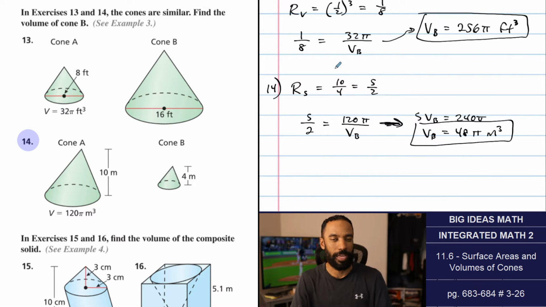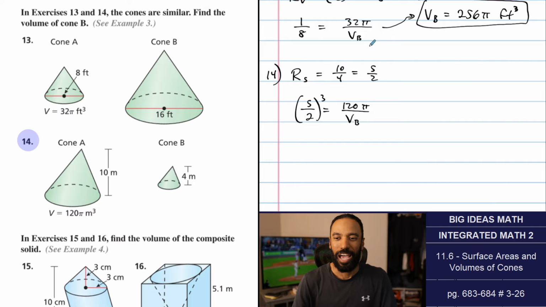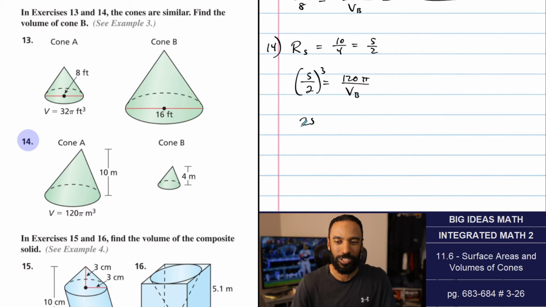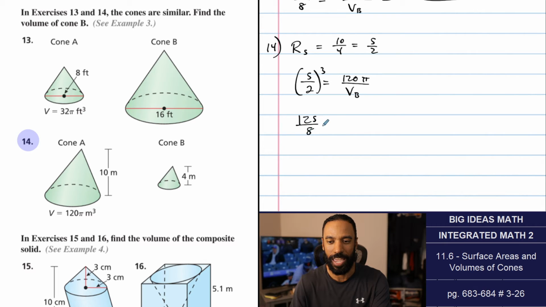Oh, I screwed up. I didn't cube it. I cubed the first one. I was going to say it looks like it's exactly 40% that value. So hold on, I screwed up. My bad. I was saying something looks way wrong with this answer. All right, let's do it again. 5 cubed is 125. 125 over 8. Yes. Sorry about that.